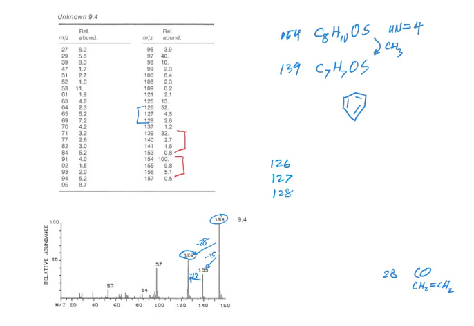So 52, 4.5, and 2.6. Now, the one thing that could throw us off a little bit here is that there's this peak right here just below, at 125. If that's an ion, it's going to have some contribution. Its M plus 1 peak is going to have a contribution to the 126, right? So it's not really an isolated ion like we'd like to see.